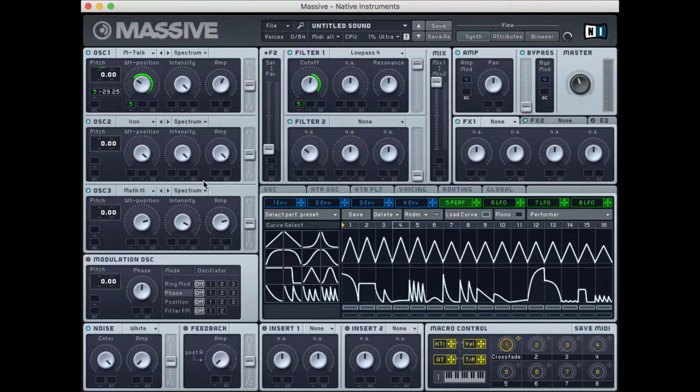Cool. All right. So now what we can do is let's actually pitch this whole thing down, this first one down a little bit. And let's apply that to all of them. Let's pitch them all down. Let's change this, play around with the cutoff a little. Just playing around with some of these parameters here to see what I like, which is pretty standard of working in Massive.